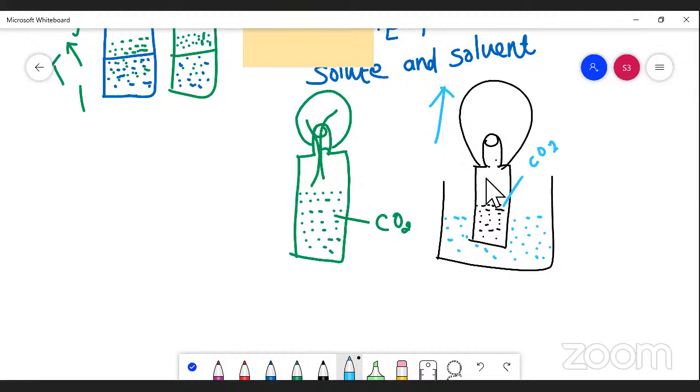If you take the same size of soda bottle, open it, and keep it under hot water, the rate of inflating will be more. Why? Because what is the difference here? The temperature increases. While the temperature increases, what happens? The gaseous particles, that is the dissolved carbon dioxide inside the soda bottle, will go away completely at a very fast rate.